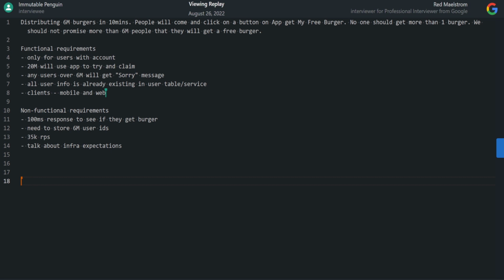But which counter any particular request goes to, how will you determine that? From the burger giveaway service to the counter, which counter you would be using? I don't think it really matters. I think we can use a round robin schema there, so you would have an additional load balancer in between. Well, I'm assuming that the database itself can take care of that.